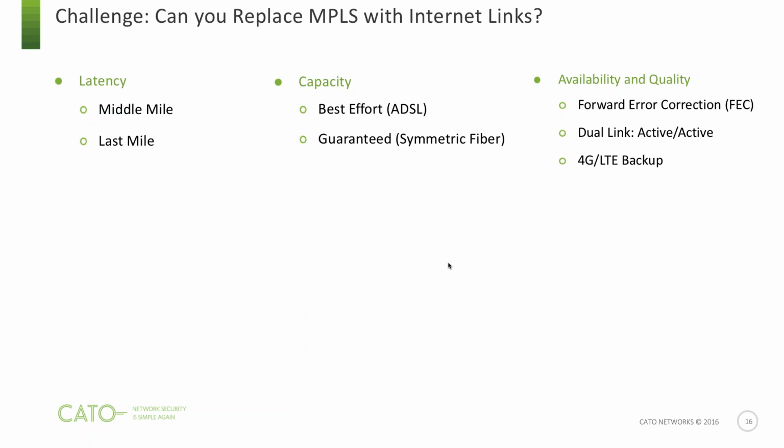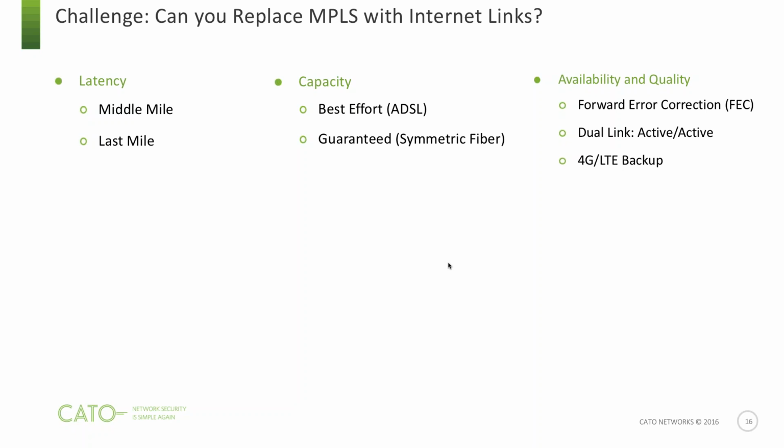Basically, trying to compensate for packet loss both in the last mile and the middle mile by using this algorithm, which basically means that you send a few more packets to compensate for potential loss, and then you can use those extra packets to complete the data that has been lost without requiring retransmission. So essentially, a lot of the problems you're experiencing in applications like VoIP, etc., could be a result of packet loss that requires retransmission, and as a result, you have breaks in your phone calls or in your video conferencing.